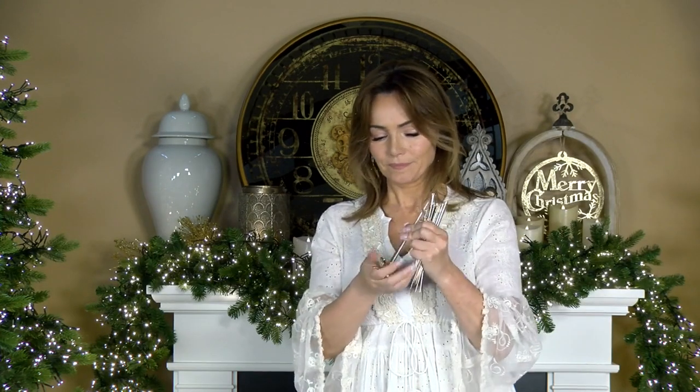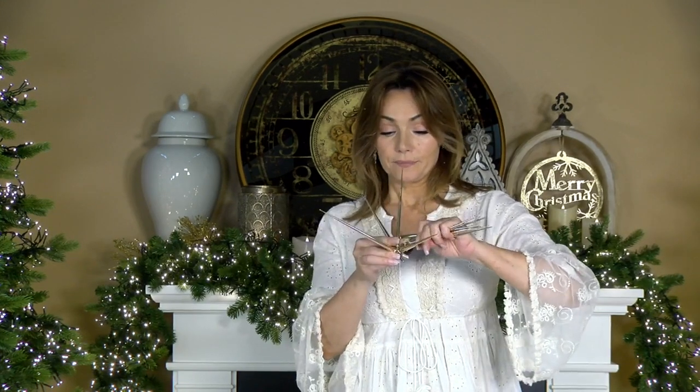Donna says, I've used these on my trees for the last 2 years. Lisa is right. Makes it so easy to decorate the top of the tree. Love, love, love. I got to tell you, they are amazing. And what's interesting is, number one, I don't even mean to be bossy. I'm just saying, if you don't buy that Starburst tree topper, you have no one to blame but yourself.